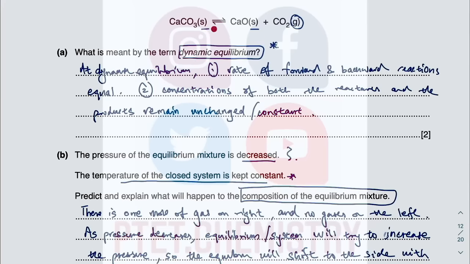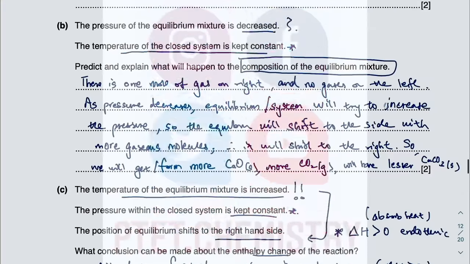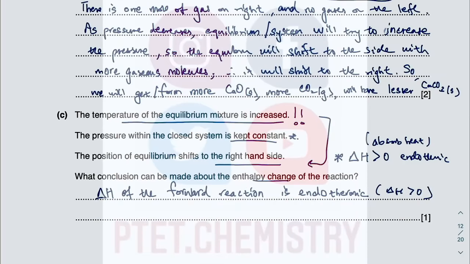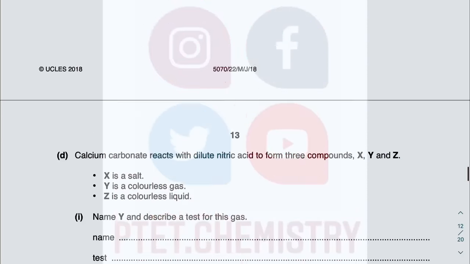The equilibrium will try to decrease the temperature. How? The only thing the equilibrium knows how to do in terms of temperature is to absorb heat. So to try and decrease temperature, the system, which is the equilibrium, will absorb more heat. When it absorbs more heat, it will favor the forward reaction. When you favor forward reaction, well, that's what it says. It will shift to the right-hand side. Okay? Favor forward reaction means favor the right-hand side of the equilibrium.